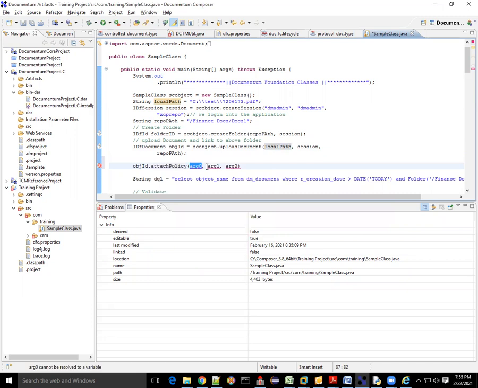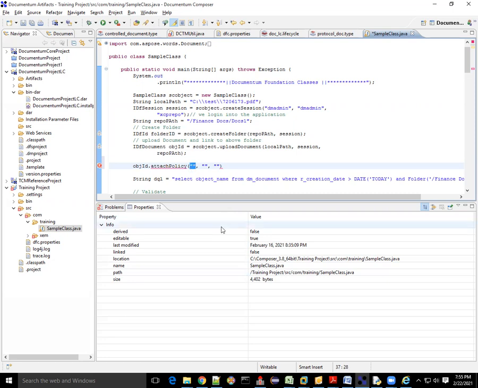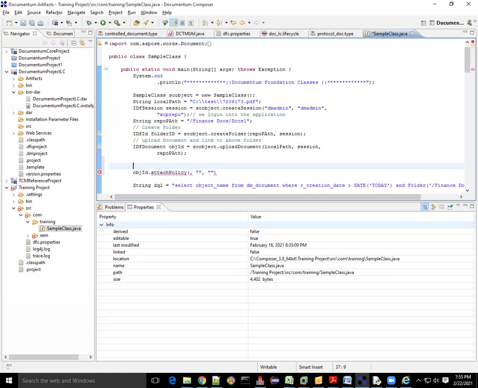We need to pass the document ID, the policy ID, and then the initial status, draft. First of all you need to take the policy ID, the ID of the life cycle.